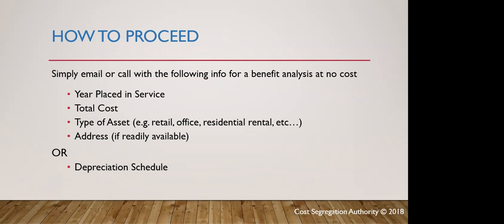The only time you wouldn't do cost segregation is if, one, you have that passive loss issue that you talked about, David, where you can't utilize the deductions, or if you're not paying taxes. Any other time, it's just a timing thing. Okay, well, this year I've had a lot of income. I didn't have a lot of renovations, so I didn't have a lot of expenses on my property, so they cash flowed real heavy. I'm showing $80,000 of rental income. Do a cost seg study on one of your properties and offset that $80,000 and don't pay tax on it. Free up that cash flow. So it's just a matter of timing.